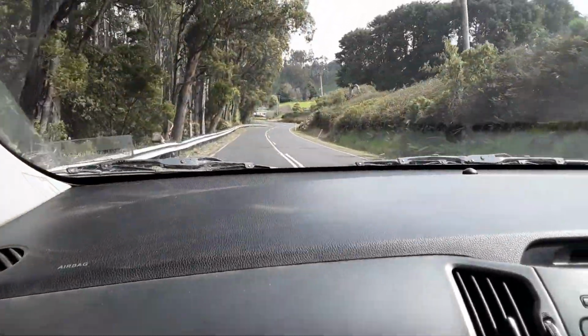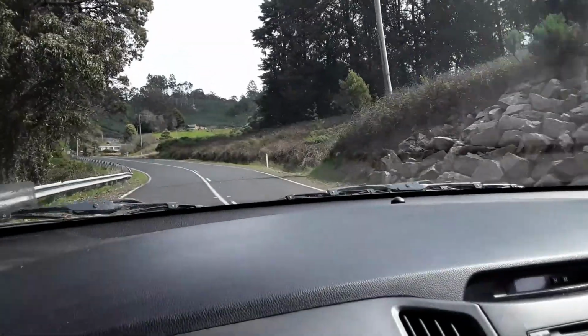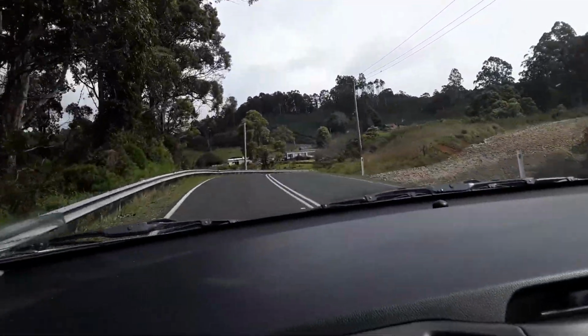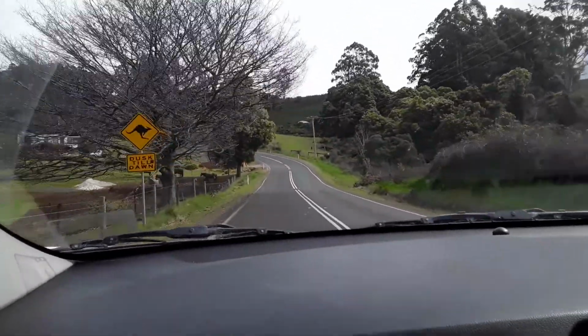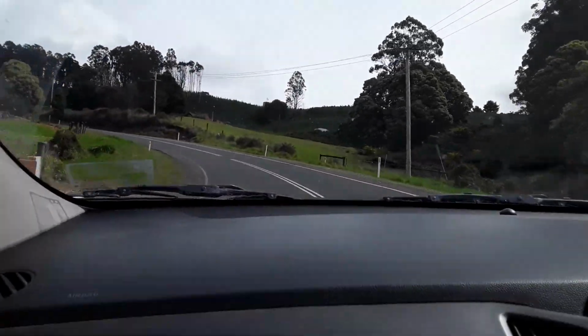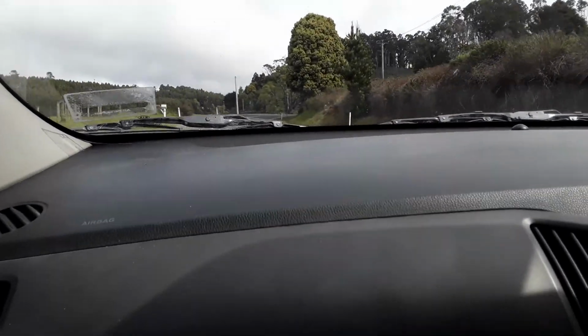As you can see up here, we've got the sustainable forests that they harvest and mill when they're ready to be milled, of course. I think it's about 10 to 12 years, and then they mill them all down. As you probably notice, we're going up, up, up, and we're going to keep going up for quite a while. We're not right on the top of the mountain where we live, we're on the way up.